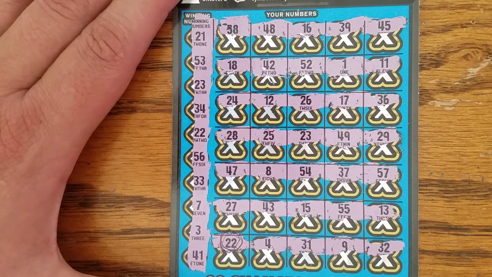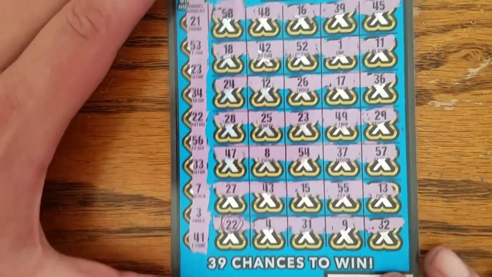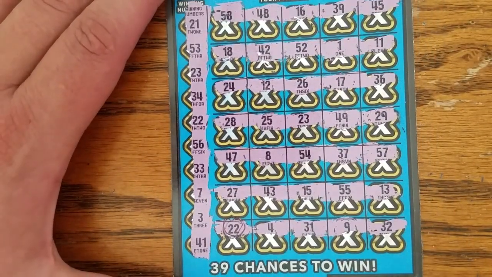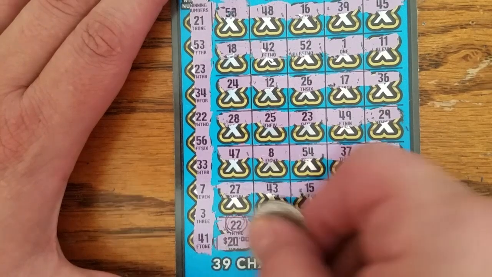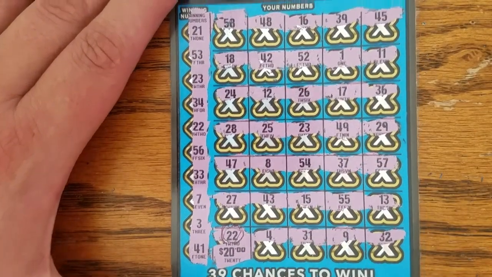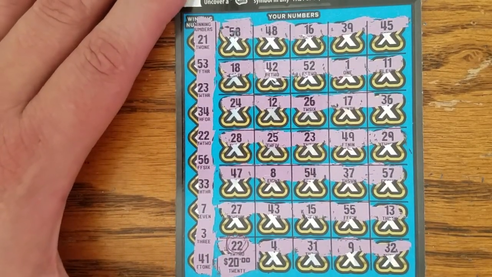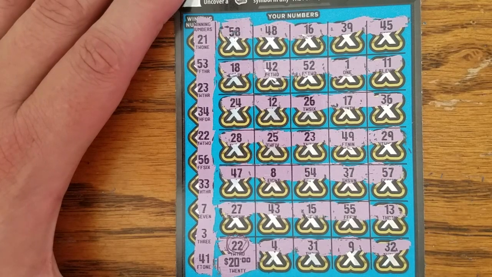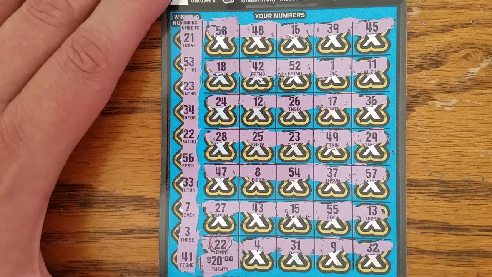Yeah. That would have been pretty sad if I had gone bust with 4 big boys. So what we got going on this 22? Uh-oh, Dave messed up. You don't say. Can't have a $20 win on... okay, what did I miss?